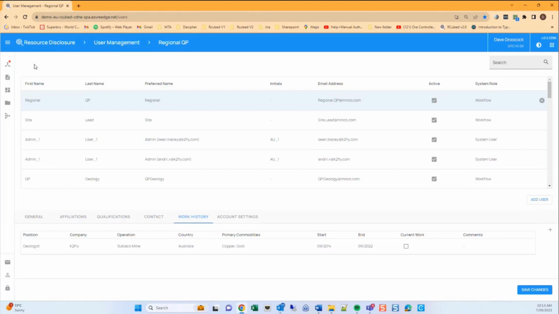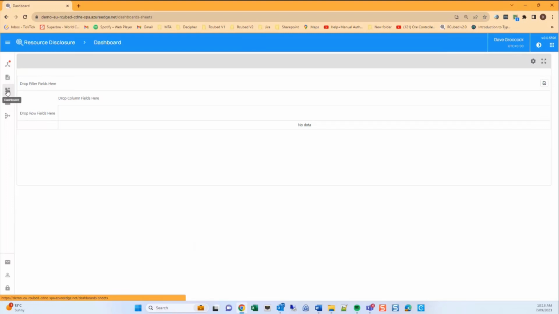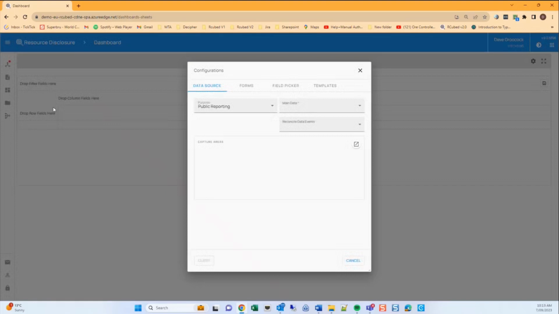You can access the report section at any time from the menu down the left-hand side of the screen. This is also available in any of the current pages. So if I click on the dashboard section, a new window opens with a blank template. Right-click anywhere in the template and then click on the configuration panel. This will bring up the configurations menu, as you can see here, it has 4 tabs along the top.